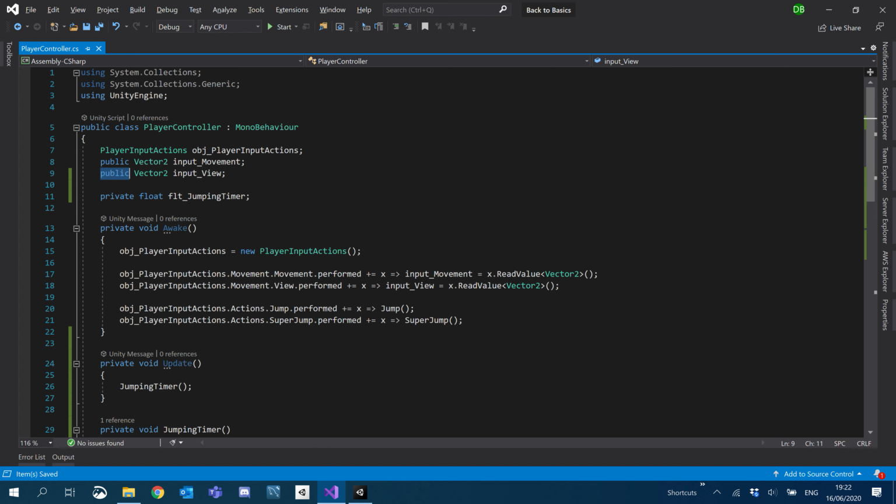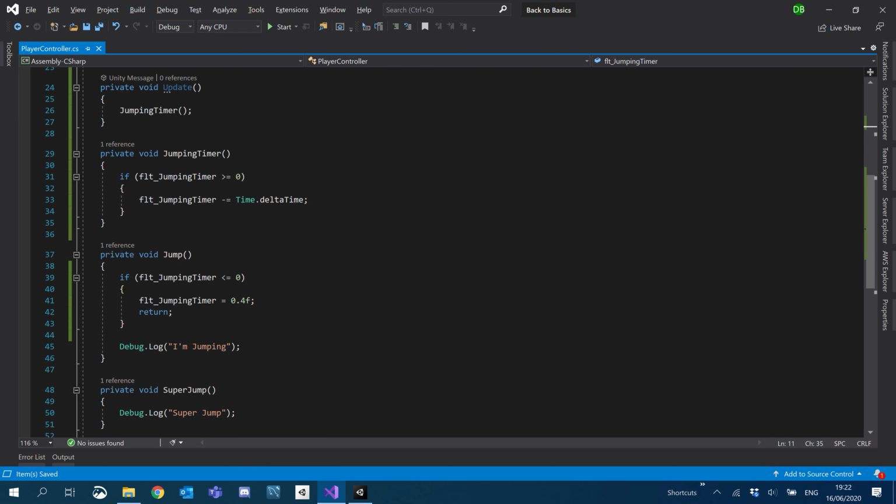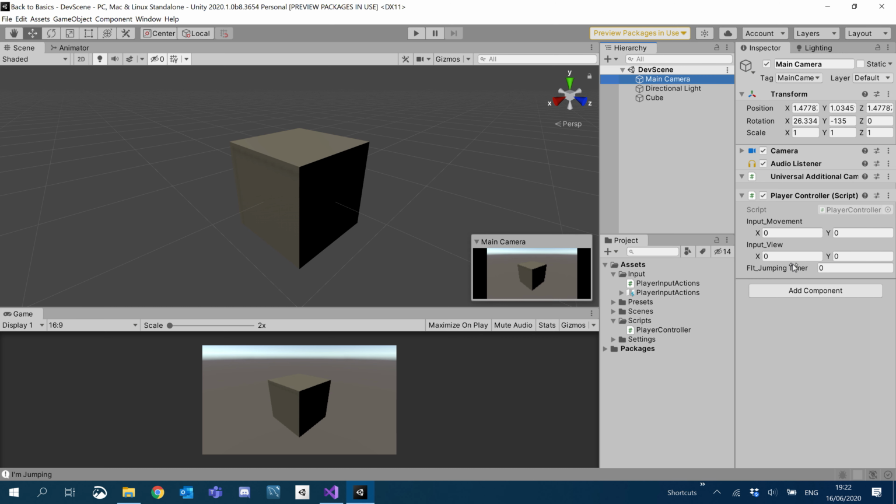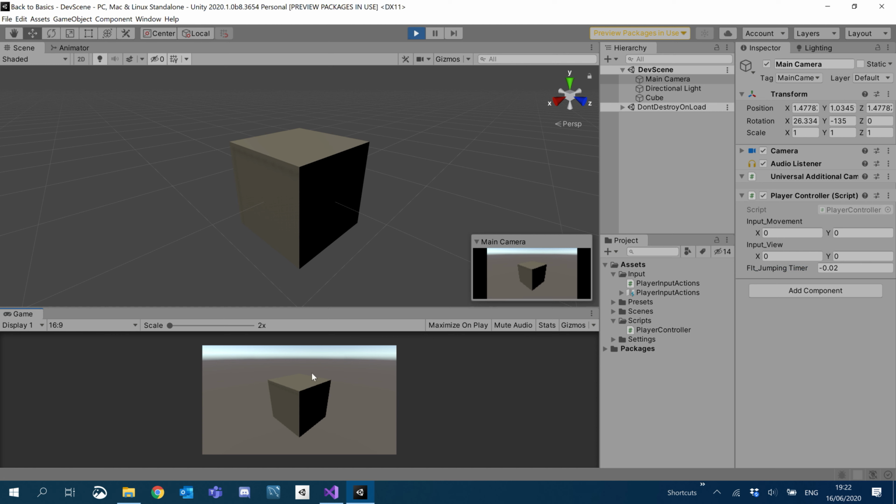All right, so I'm going to make this public just so you can see it happen in the flesh. So if I go to my script now, here's our jumping timer. I hit play. You see if I hit space, it jumps and then counts down.